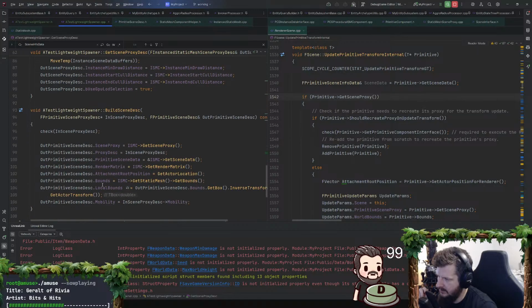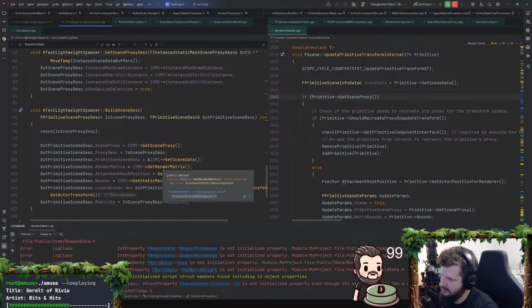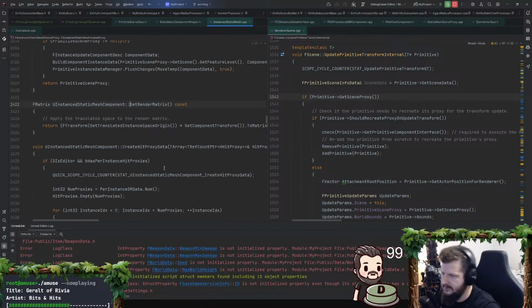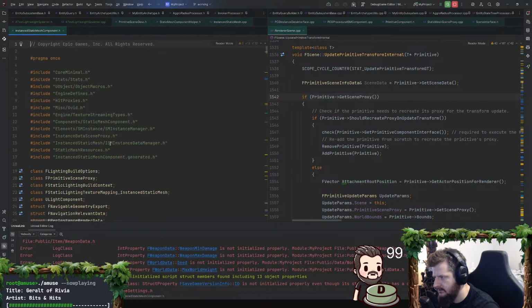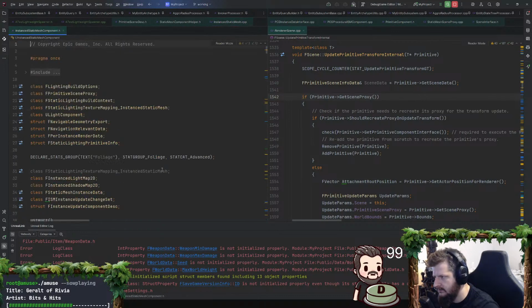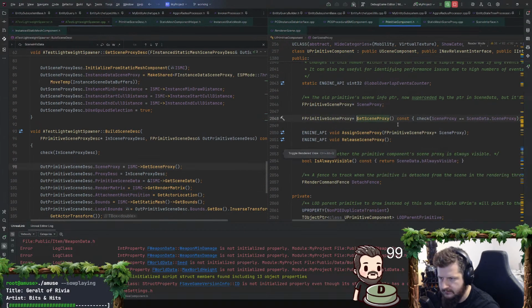It's like I'm getting the scene data and stuff from the ISMC. Get a render matrix. What is a render matrix, man? I created a scene proxy. What more do you want from me?